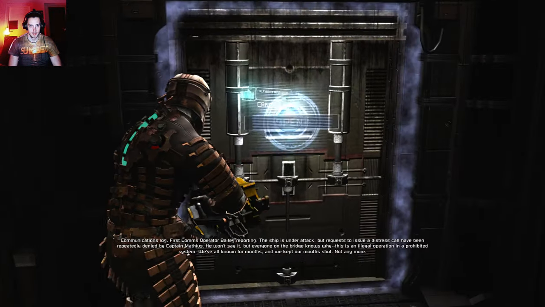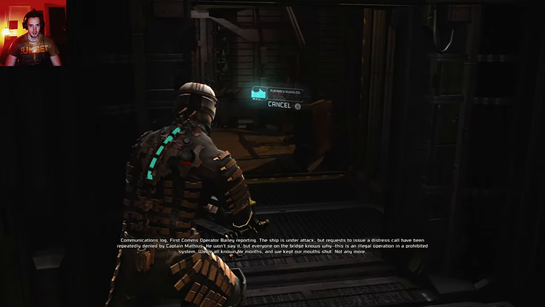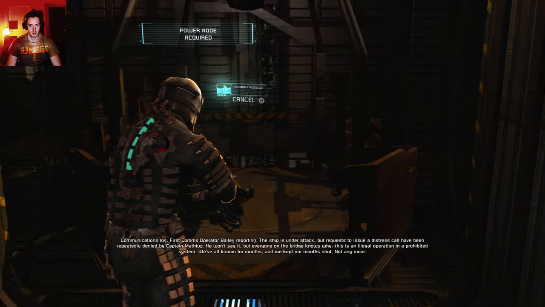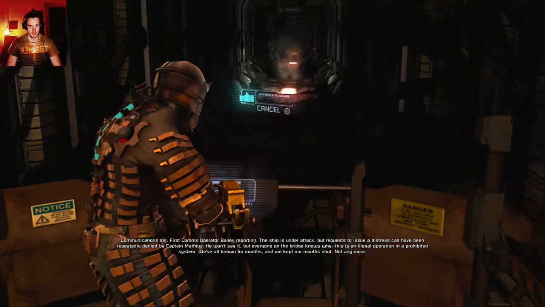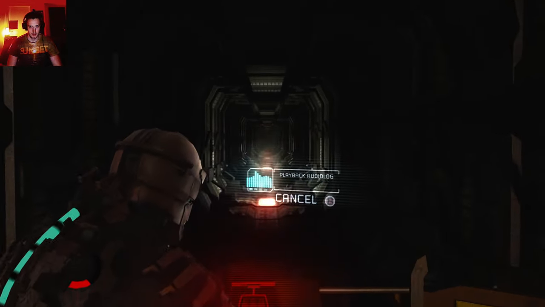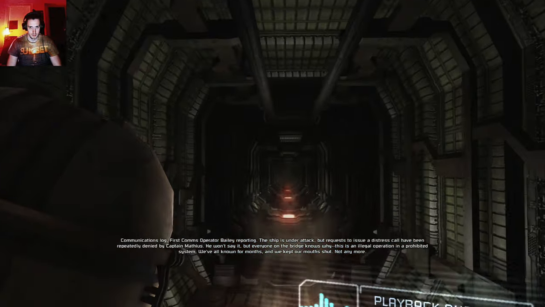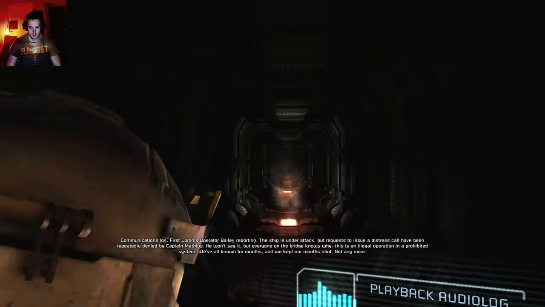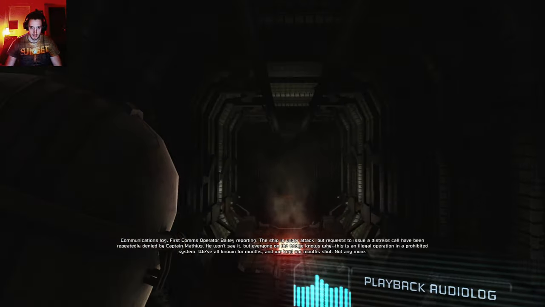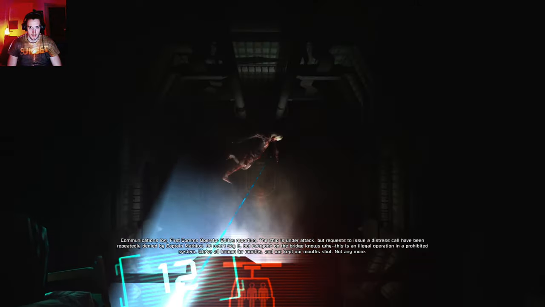Communications log. First comms operator Bailey reporting. The ship is under attack, but requests to issue a distress call have been repeatedly denied by Captain Matthias. He won't say it, but everyone on the bridge knows why. This is an illegal operation in a prohibited system. We've all known for months, and we kept our mouths shut. Not anymore. Mayday! Mayday! Mayday! This is USG Ishimura! This is... What the hell? I don't believe this. The whole comm system is offline. Now he's gone too far. Bailey out.